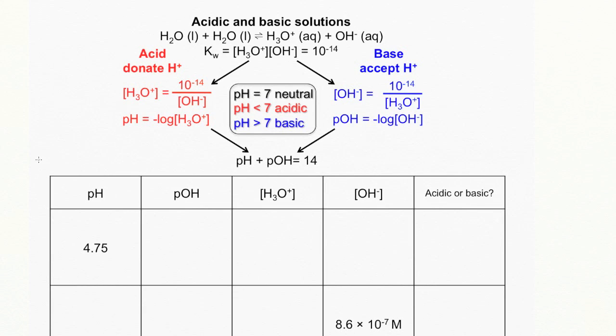And this is a concept map we constructed during our lecture. We started from the self-dissociation of water, and then we established the Kw, which is the equilibrium constant of water. Because the concentrations of hydronium and hydroxide are 10 to the negative 7 mole per liter, the equilibrium constant Kw for water is 10 to the negative 14. And based on that, we talked about how we calculate the hydronium concentration and the hydroxide concentration.